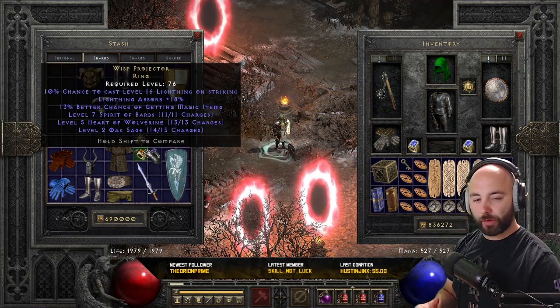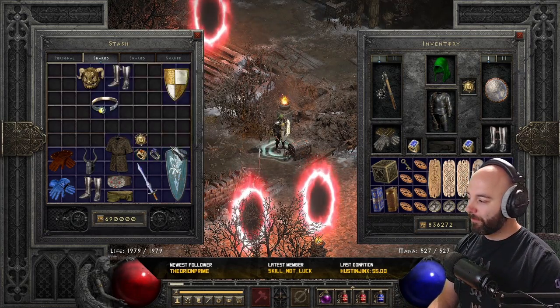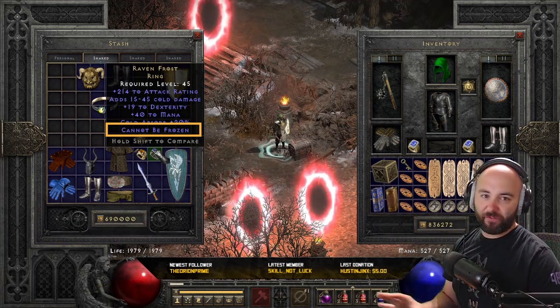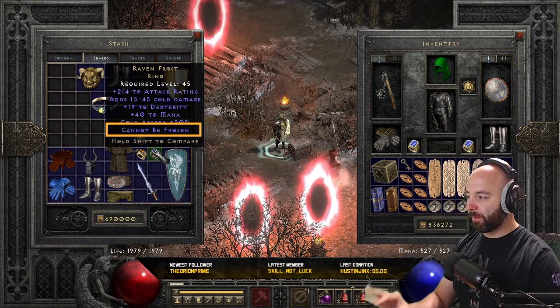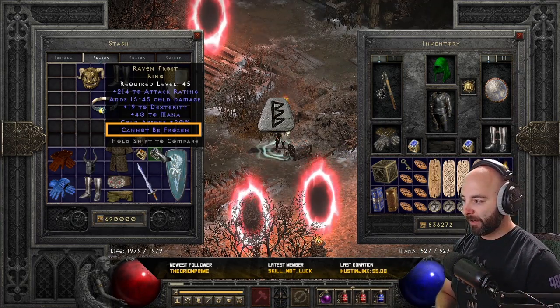As for rings, when you're doing Ubers or smiting, Wisp Projector, again, from Mephisto, you want that lightning absorb. You've also got a Raven Frost, so you can't be chilled. You want to have some effect when you're smiting that prevents you from being chilled. I like Raven Frost, but you could also use a Cham or Cameroon, depending on how you pronounce it.